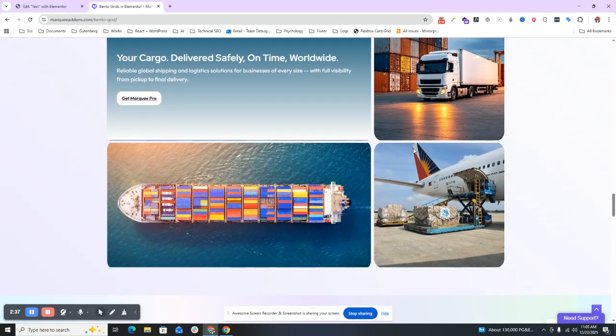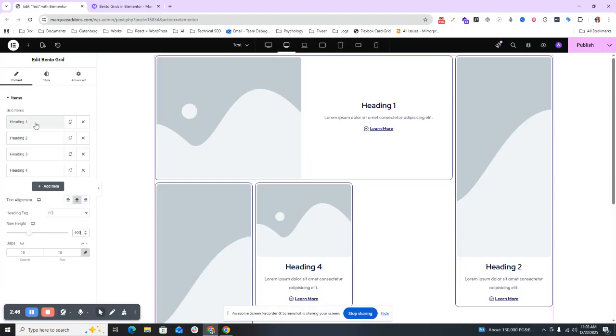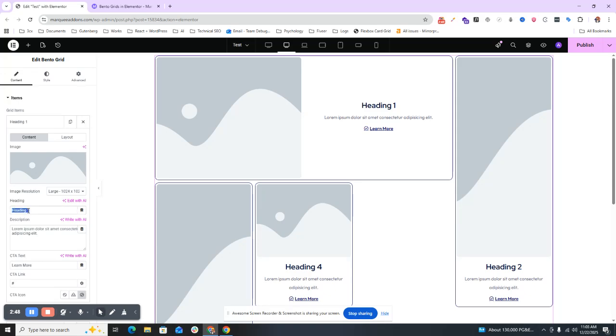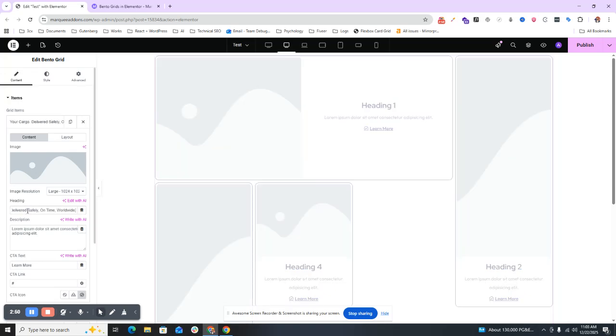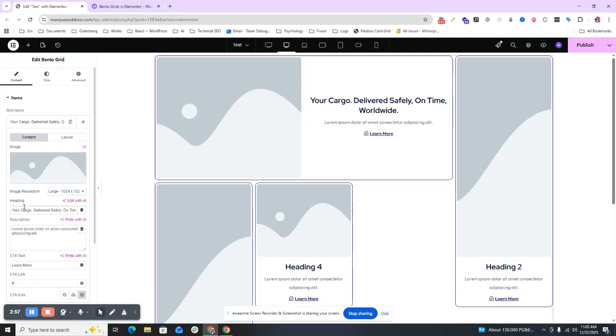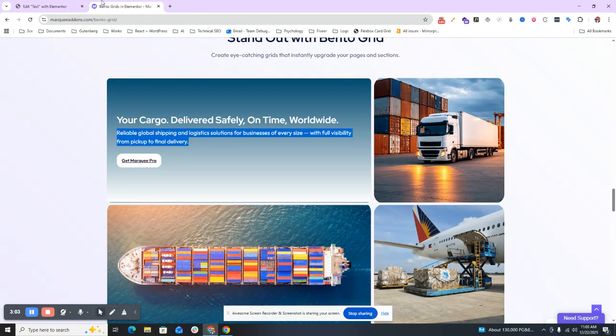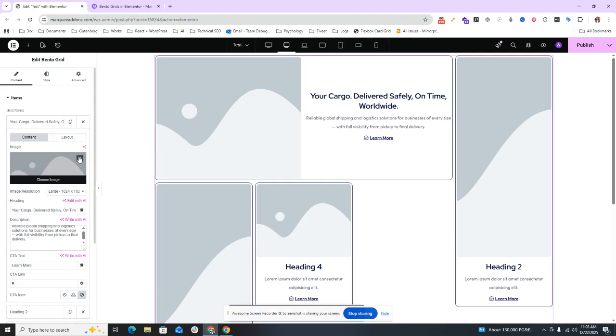So let's start with this design. Let's copy this one, and paste this text here, and this is our description. We don't need any images here, so just click on remove.